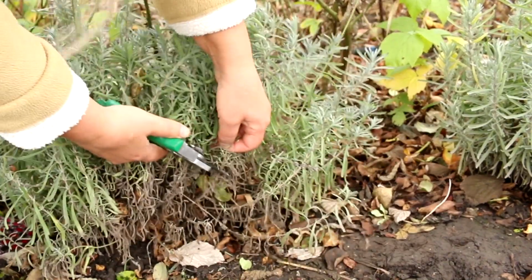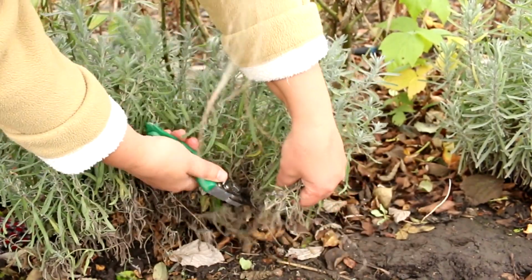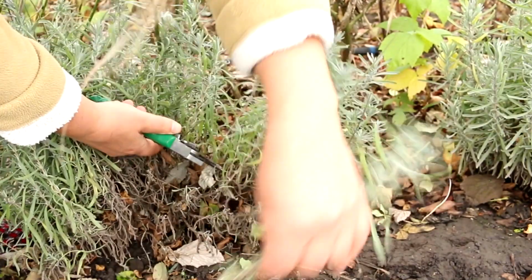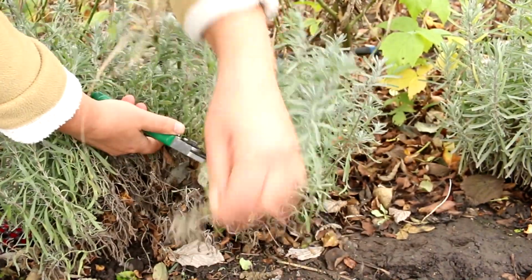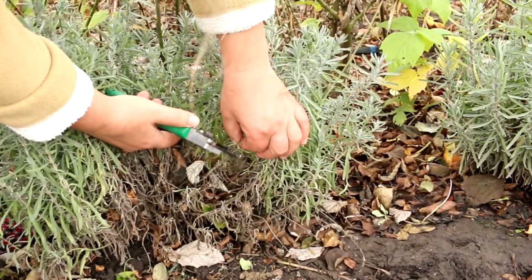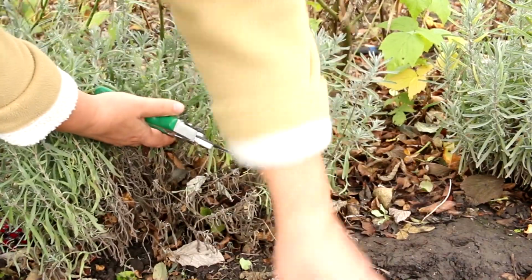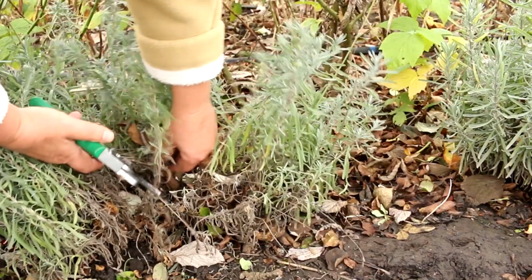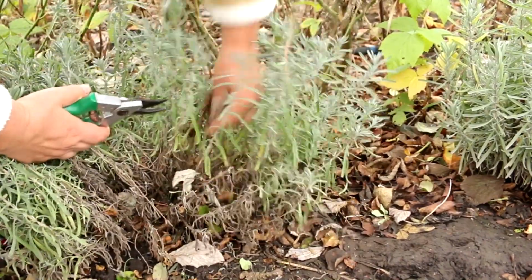It's very important. I cut lavender after the first bloom in summer and after the second bloom in the fall. You need to cut the lavender about an inch up from the point where the woody stem ends. This is where the young stems will start growing again. After pruning, they will make the bush beautiful.